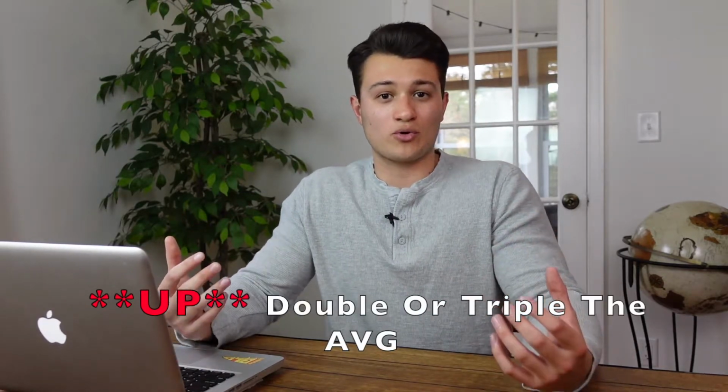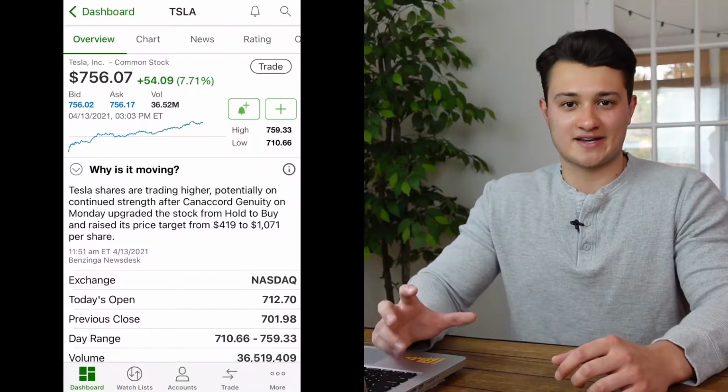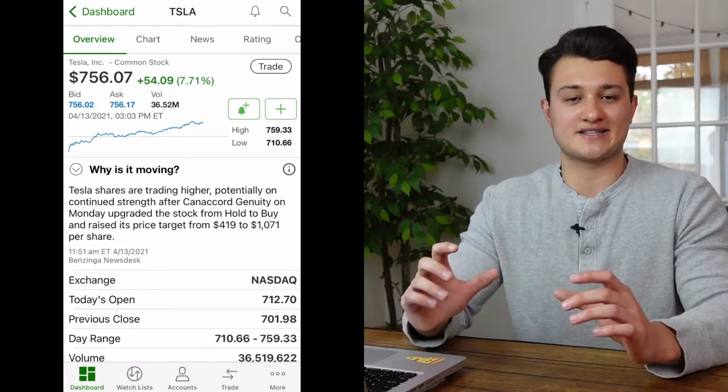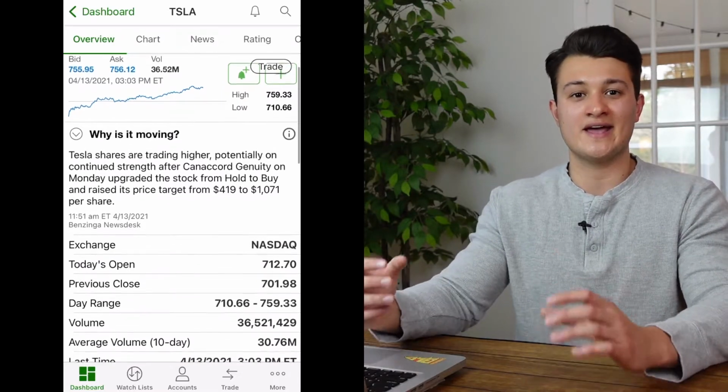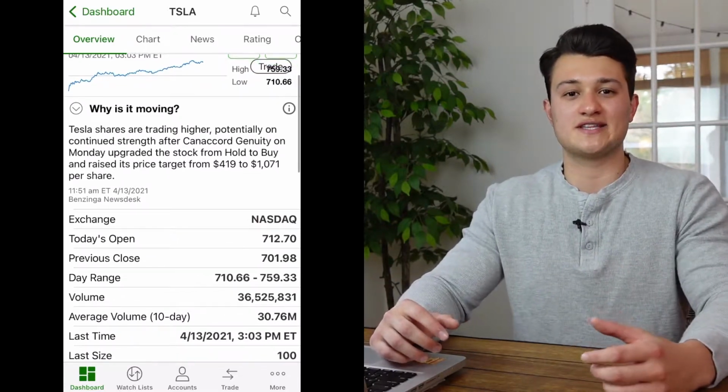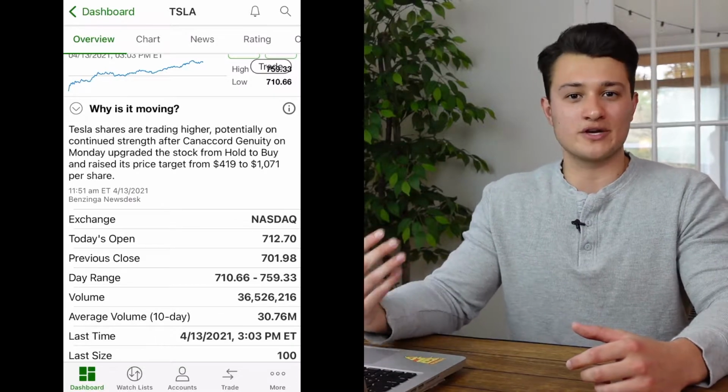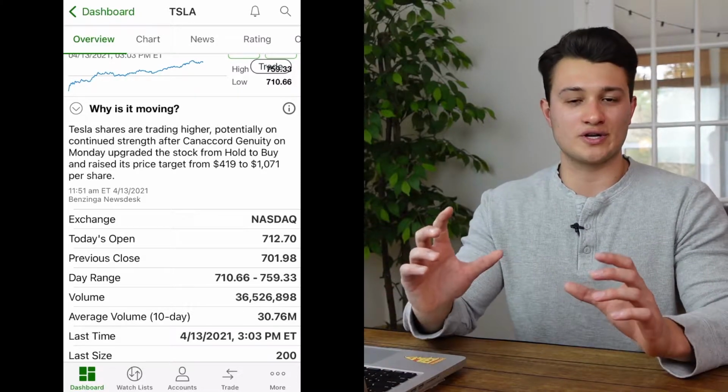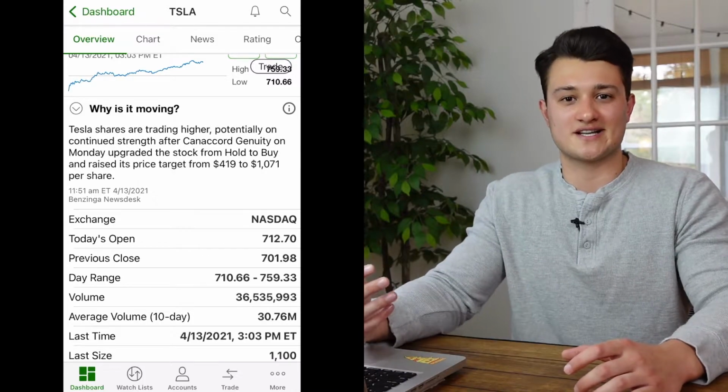Now, if this was the opposite and a stock was down, but the volume was, say, double or triple the average, then that's a red flag, and that is something that suggests that this might be more than just a healthy correction. And this goes both ways, so if you owned a stock, you'd want to see the volume increasing on big up days. So let's look at Tesla today, for example, where you can see that the stock is up nearly 8%. And then when you look at the volume, you can see that it's trading on much more volume than usual. And this is a very bullish signal. It just shows strength and confirms the stock's strong uptrend.